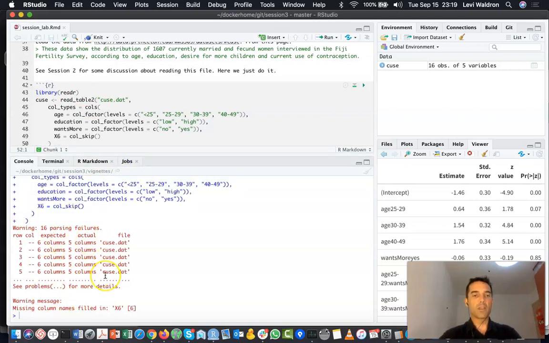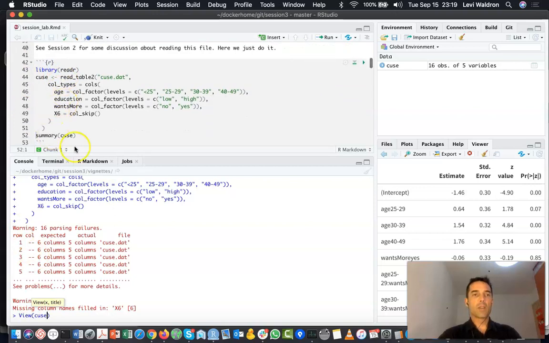Remember, there are some parsing failures that has to do with extra space and extra space at the top, but it actually is okay. If we look at view Qs, note that up here I have permanent code. This is code that I want to go into my final program. Things like view, I don't put up here because that's just for my interactive use. R is great for interactive data analysis, and you should do that, do it lots. But for your program, this part that goes up here, keep that to just things that actually do things or show things to your audience.